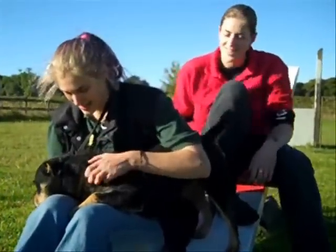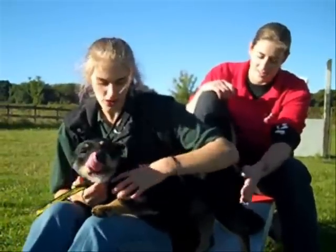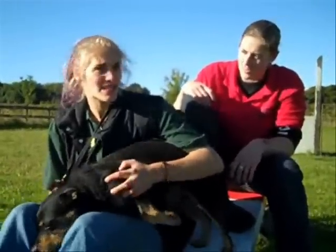This is Dennis. He's a four-year-old cross breed. Well, Lucy, what do you think he is? Well, he's definitely got a staffy body, but he's got this really amazing wire hair thing going on. So he could possibly be crossed with a fox terrier, which would make him a Staffox.